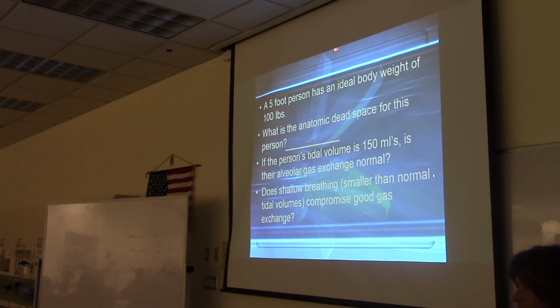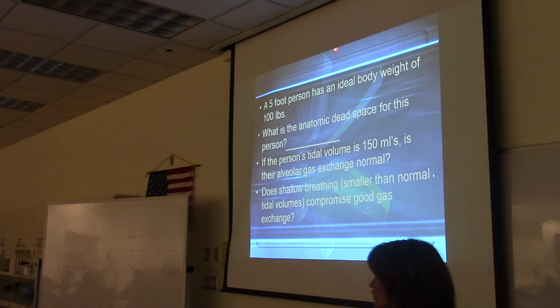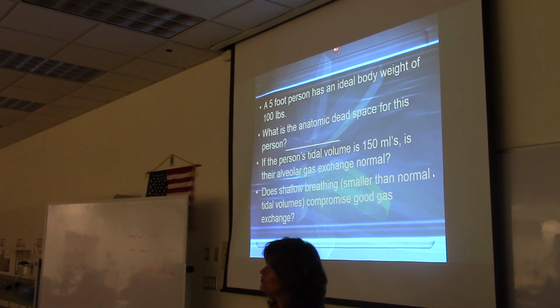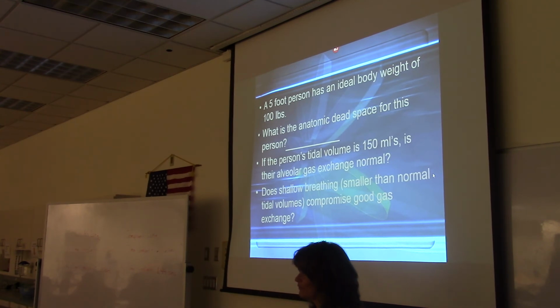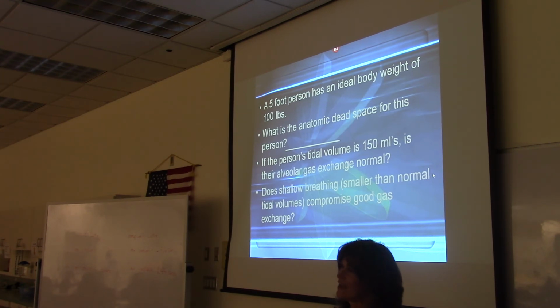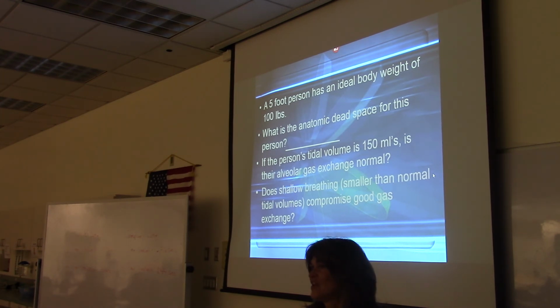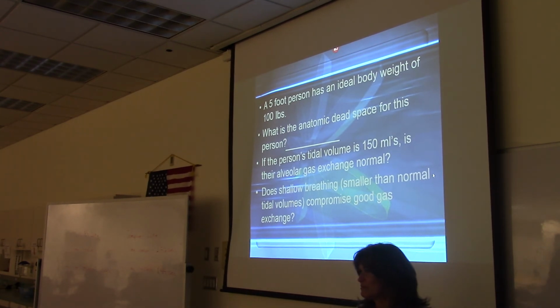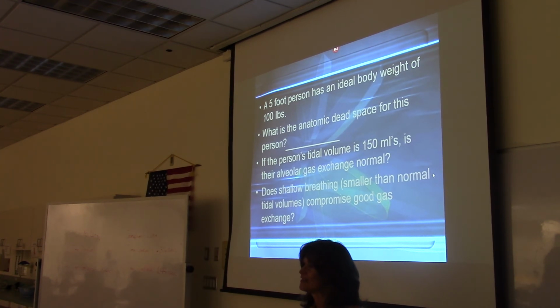So it's a little physiology to go with when you're at the bedside and you're trying to wean a patient off of the ventilator. You pay attention to the tidal volume that they can move on their own. If their tidal volume is really small, then you know they're not going to do well if you take the tube out and let them breathe on their own, because their tidal volume needs to be a little bit bigger in order for that air to get to the alveoli and actually participate in gas exchange. So that's the bottom line: just make sure they have a good tidal volume before you extubate them. These PowerPoint slides are just giving you that background physiology. That tidal volume needs to be big enough so that enough of it is going to the alveoli.